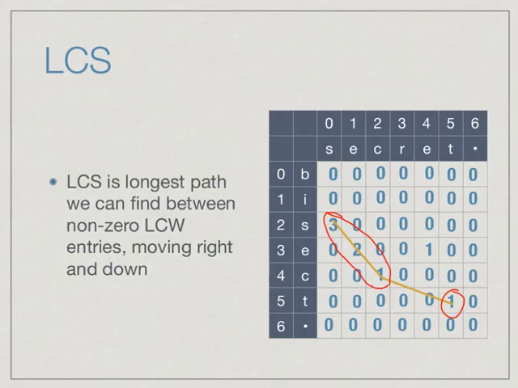So I cannot, for instance, go here and say that this is an extension, because this requires me to go back and reuse the E that I have seen in sec to match the second D in secret, which is not allowed. So I can keep going forwards, which in the table corresponds to going right and down. So I'm increasing the order of index in both words, and I can group together these things, and this is what the longest common subsequence is. We could in principle look at the longest common subword answer and look for these clever connections, but it turns out there is a much more direct way to do it in an inductive way.